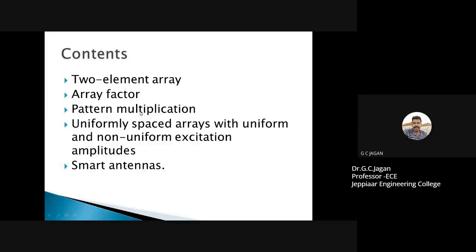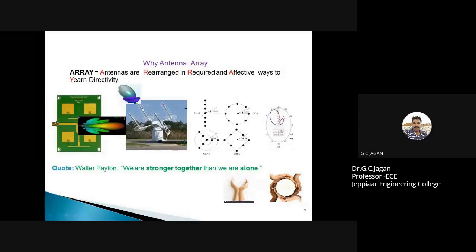So what is an array antenna? We need to know. In the second unit, you might have studied the single antenna element and its radiation pattern. Here, if you want to improve directivity and gain, then we can arrange more number of elements in a certain pattern, and we combine the radiation pattern of all the antennas, so that we can get better directivity and better gain.